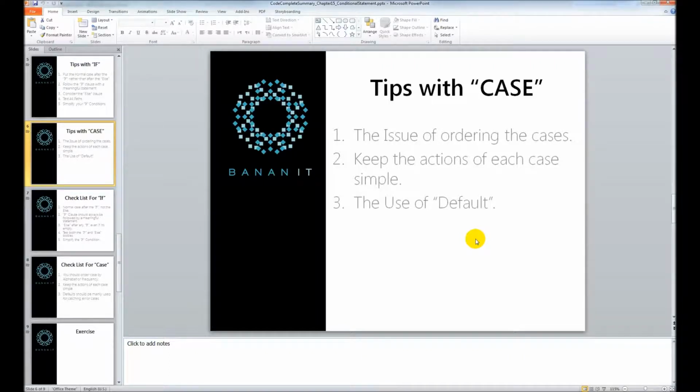First of all, if your cases are kind of equally important, well, it's kind of an understatement, but let's say that your cases are equally important. That means none of them is more important than the others, or more accessed, or just assume that they're all the same. In this case, you can just order them alphabetically. And if the parameter that the casing or the switching is done on is a string or a character, you can just make it alphabetical. Or if it's a number, you can just order it by number. So it's not going to be a problem.